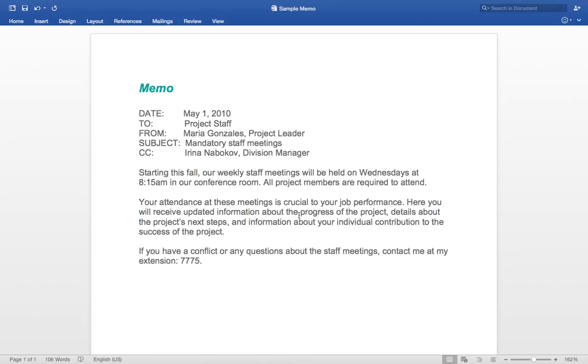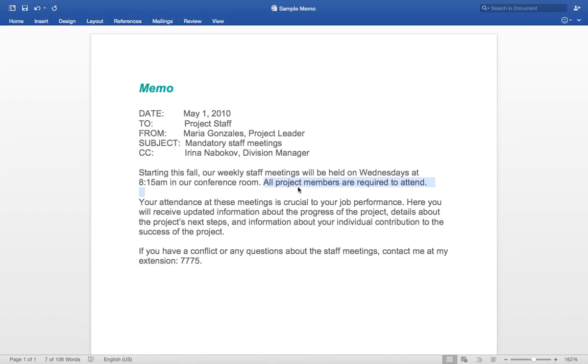When clarifying your subjects, you want to be explicit about who or what is performing the action of the sentence. If we look at the first paragraph, we see an example of this. Let's look here at the second sentence of this first paragraph. It says, all project members are required to attend. So the action of this sentence, are required to attend, right? Here's the verb and what they're required to do, is very clearly connected to the subject, project members.